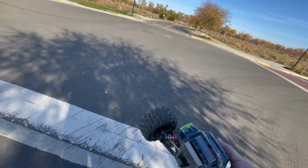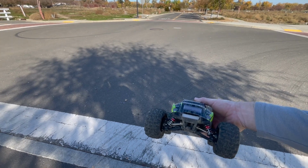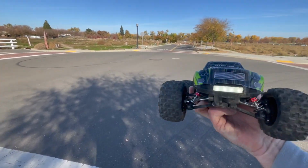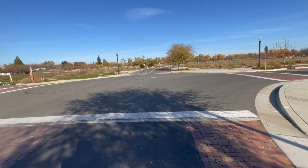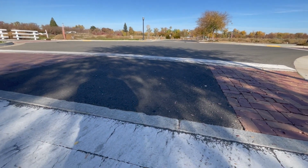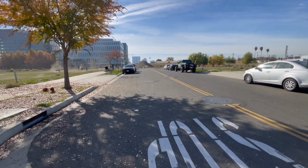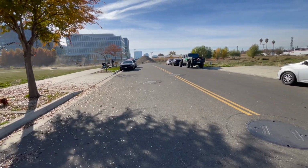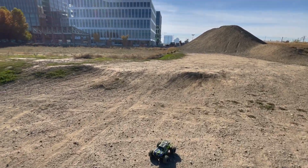Something else I wanted to mention is right here on the controller, you have an on-off switch for the light. That is too freaking cool. All right, let's do a full speed run on this thing real quick to show you guys. She's moving. The brakes are so touchy that if you hit it going fast, it'll do a front flip. We found a mini jump for the mini RC.